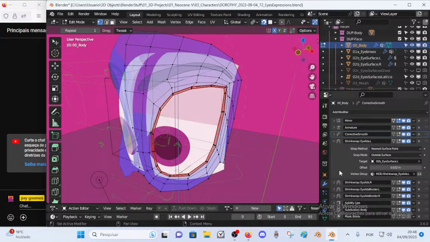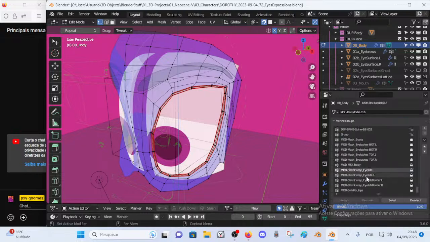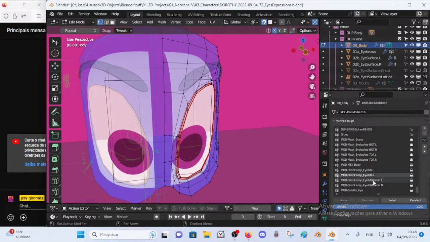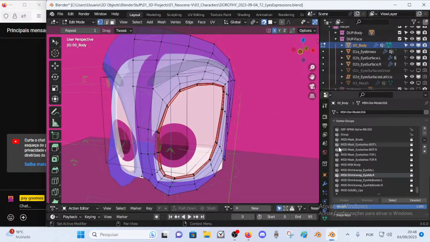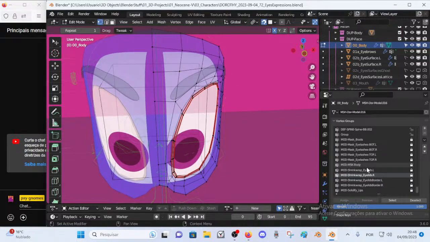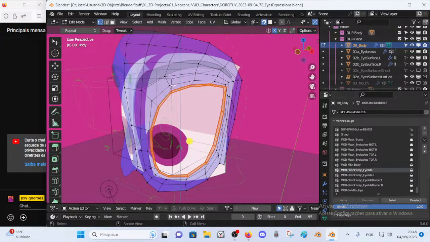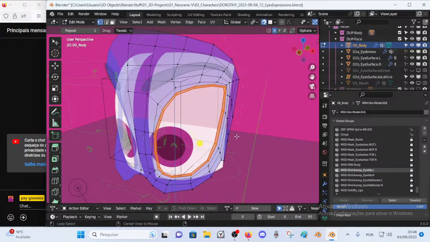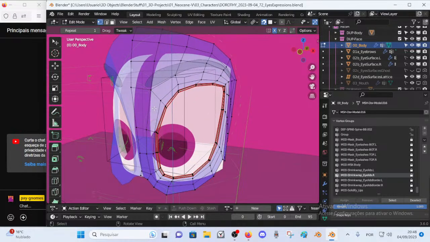There we go, for the left and the right too, even though the vertex group for the right eyelids has nothing, because this is the way I found to work with mirrored mesh: you have a left and a right side. The left side, the real side, gets mesh assigned to it, and the right side has nothing. And that works.